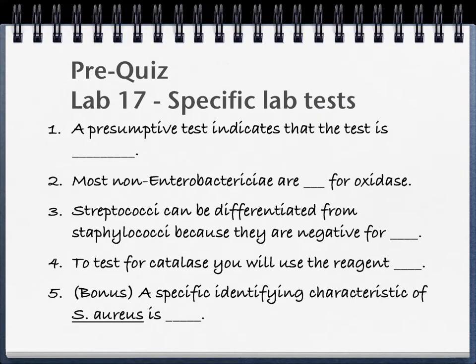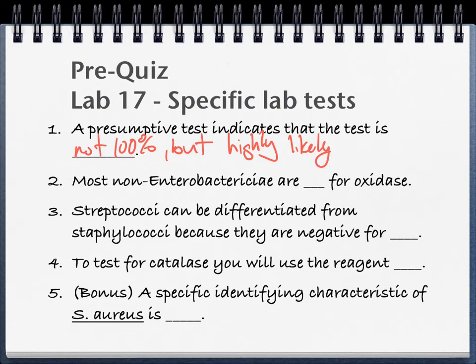So with that being said, then what is a presumptive test? A presumptive test indicates that the test is... Not 100%, but... can't you say it's not 100%? Because that actually makes it sound really bad, right? It's highly accurate, but not 100%. Good. Highly likely, highly accurate, but not 100%, right?